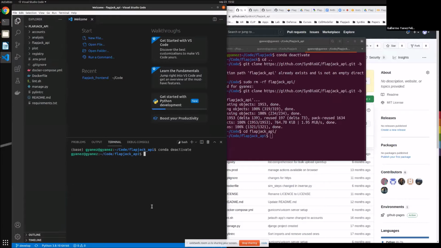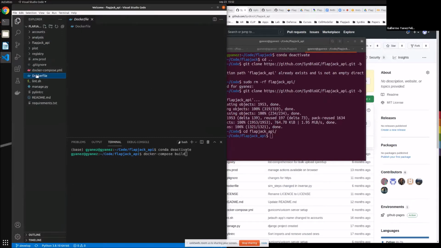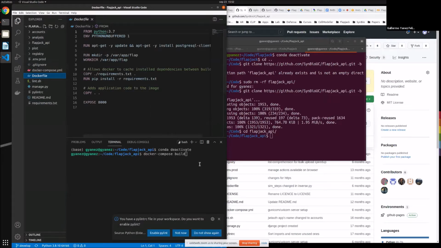And here, the first thing that I need to do is to build the container. What build does is just follow the orders from the Docker file.